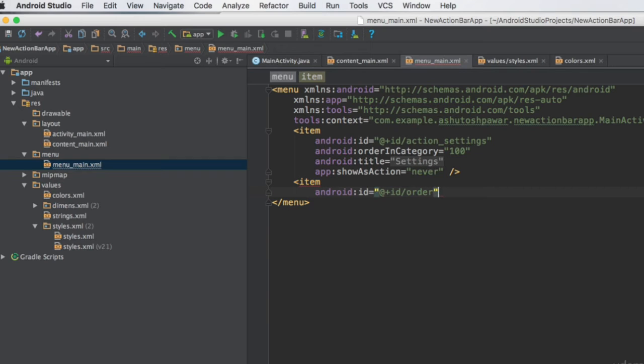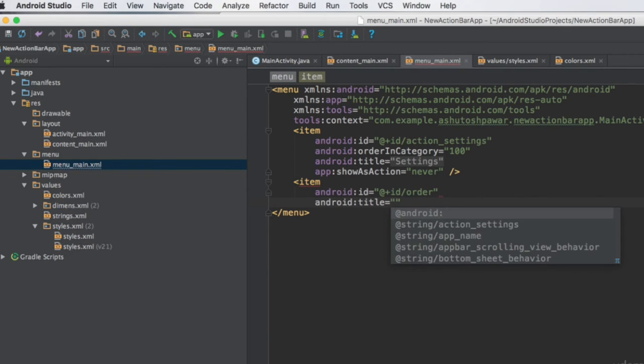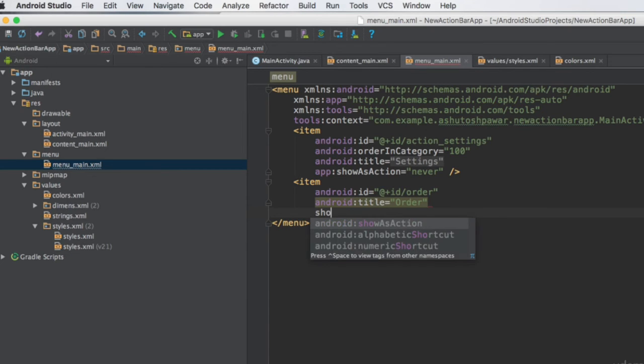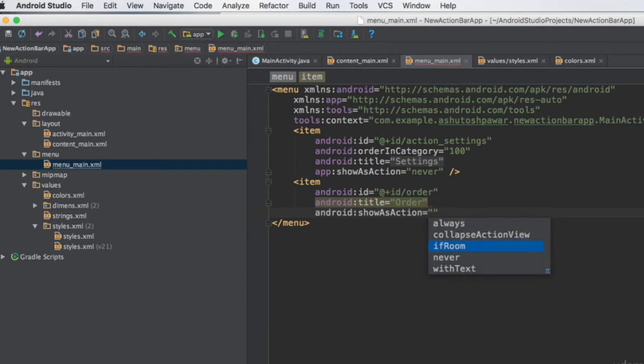So we are going to create an option for that, and then you need to specify the title for this. Let's say the title is going to be order, and then let's specify the showAsAction property.